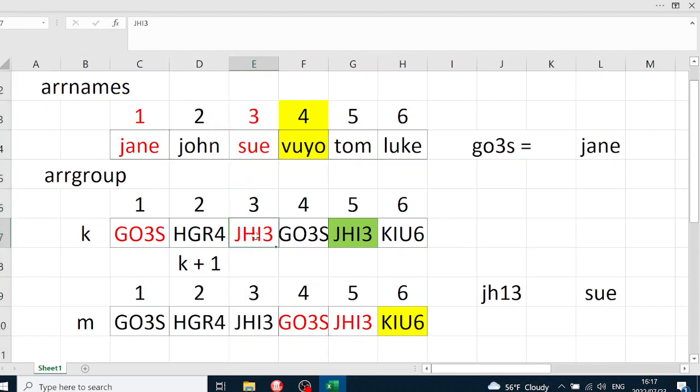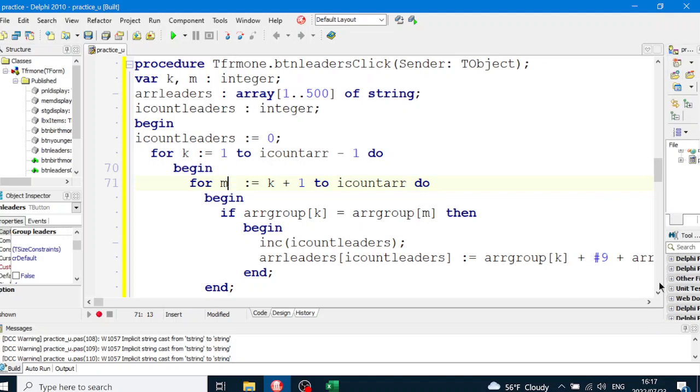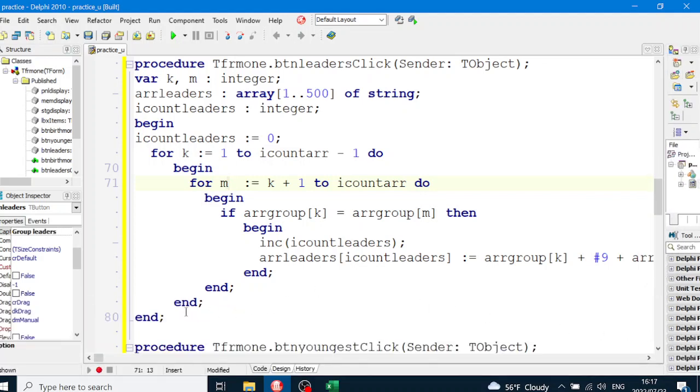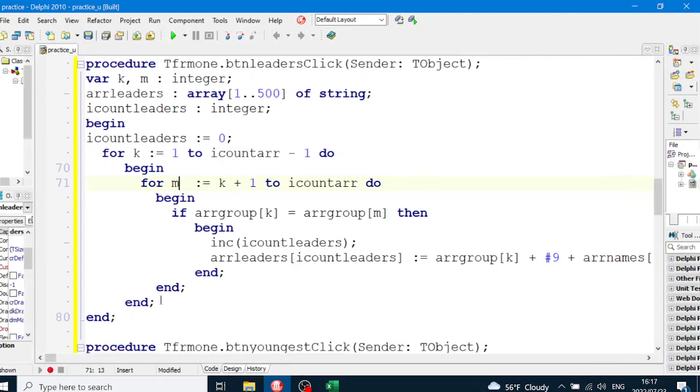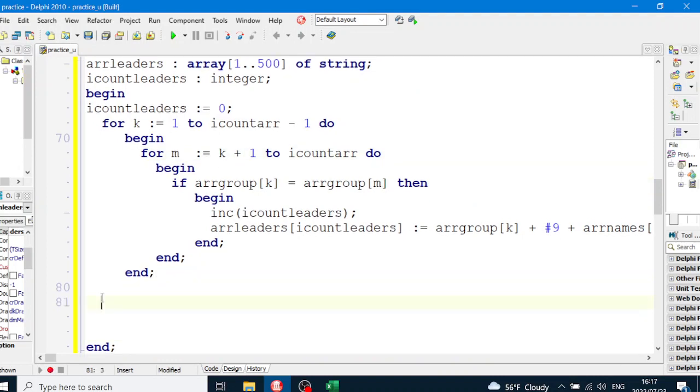See that JH13 in the K for loop occurred third, that was 3, it occurred before number 5, so we take number 3 and Sue being the name. So that's what I'm putting into the array called AR leaders, and that's the best way to do it, using an array just like we did in the previous activity. And you can see there's a whole lot of begins and ends there, but that's fine.